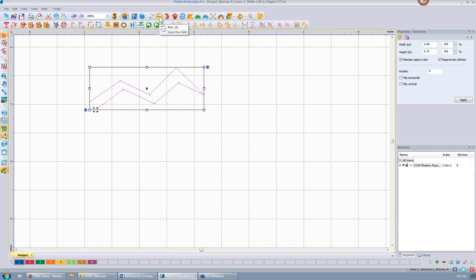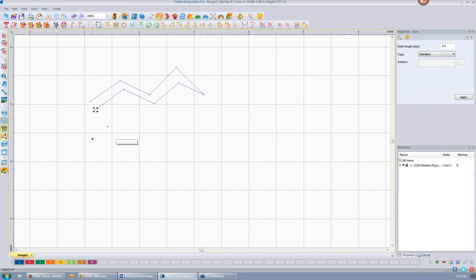Now let me show you. The second stitch is a run stitch. The run stitch will follow the same path as we did with the manual stitch. The run stitch works very similar. When I'm done, I click, but you can see now that it put in stitch points all along there because my default stitch length for a run stitch is 3 millimeters.